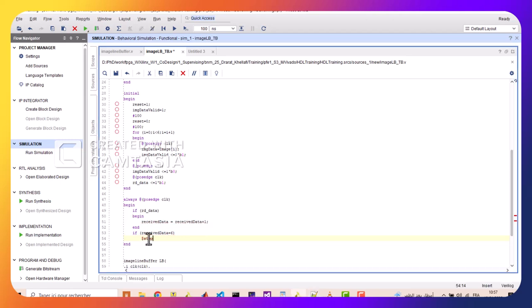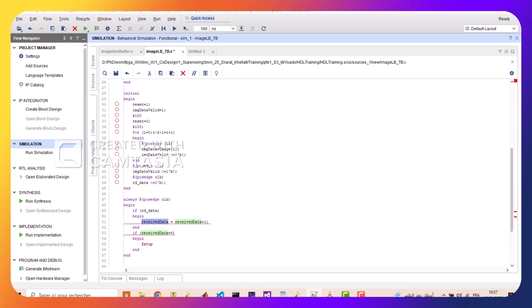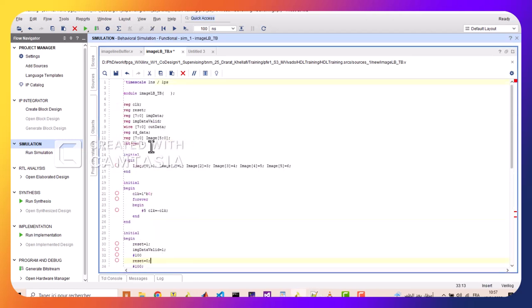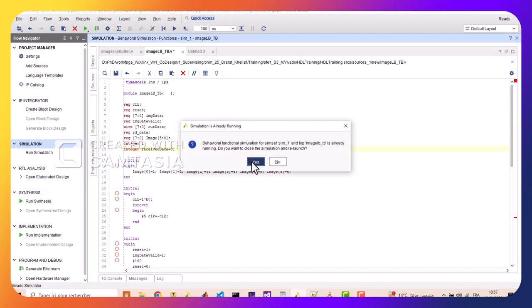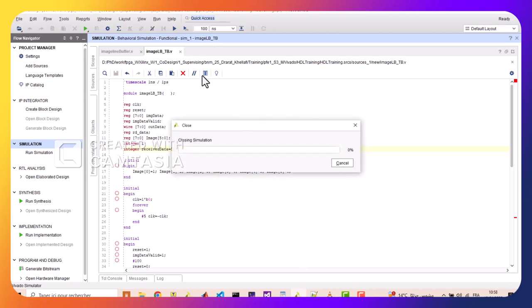Stop with this sign. Of course we need to begin and end. Of course we need to declare this as integer because it's just a counter integer. We should start from there. If it's okay or not. If the changes, we'll wait.